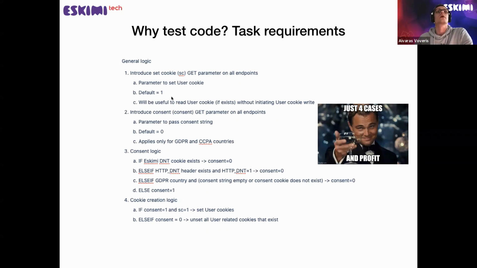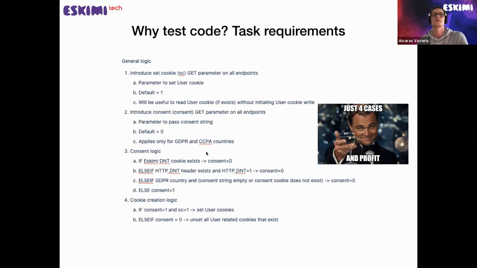So what do we have? We have the requirement to introduce some get parameter on all endpoints. It's going to have a default value, and it will be used to read the cookie. Okay, so fine. Another requirement is to have another get parameter that has a different default value, and it also has some restrictions, so it works on just selected countries.